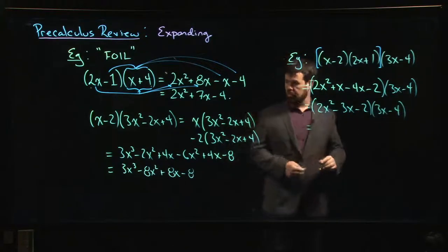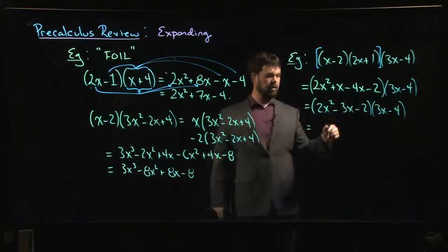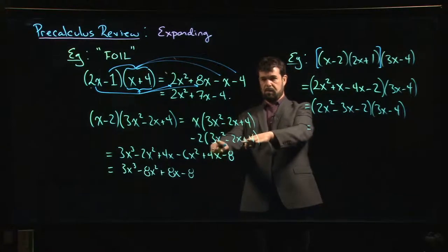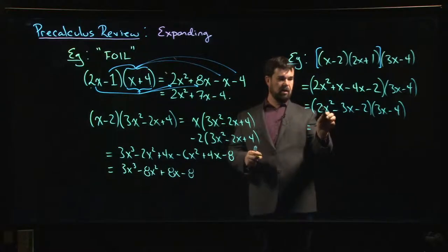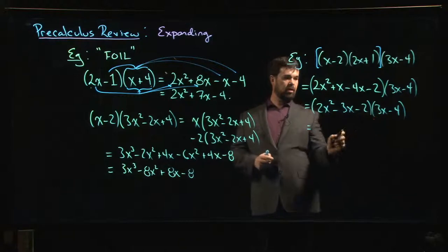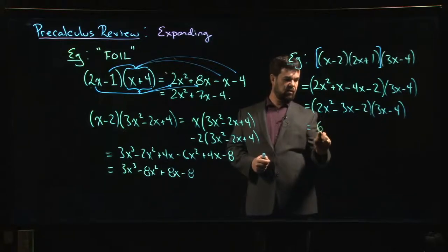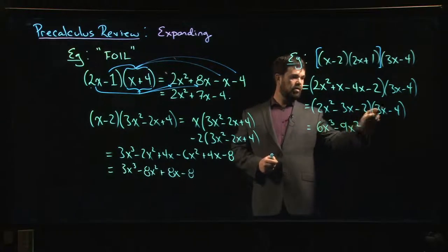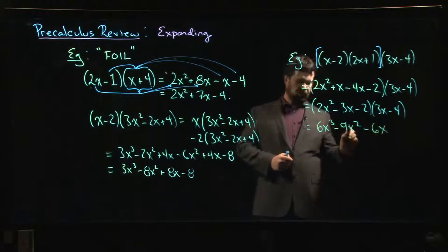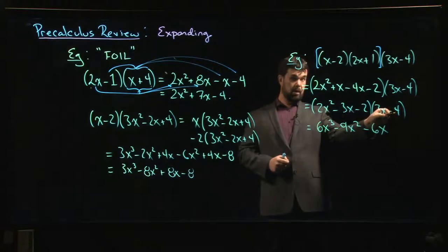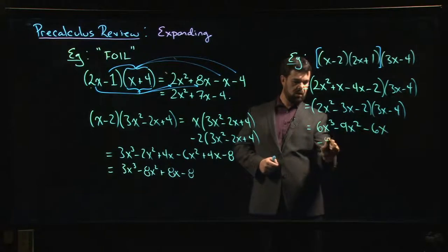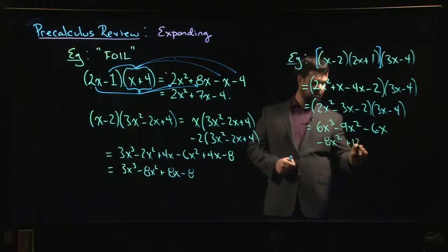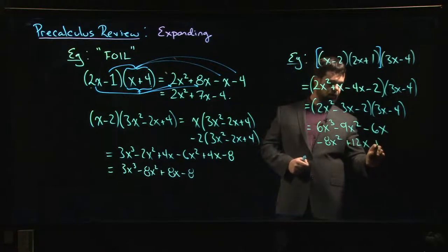And again, you multiply it all out, and we're now in this sort of scenario here, right? There are three terms, so again, we can't fall back on FOIL. But with a bit of practice, you can do this step in your head just like you do with FOIL, right? So you can say, okay, I'm going to take each term in the first bracket. First, I'm going to multiply by the 3x. So 2x squared times 3x, I get 6x cubed, minus 3x times 3x, minus 9x squared, minus 2 times 3x, minus 6x. Okay, now I'm going to take those three terms, I'm going to multiply them all by minus 4. So 2x squared times minus 4, minus 8x squared. Minus 3x times minus 4, minus minus gives me plus 12x. And then finally minus 2 times minus 4, plus 8.